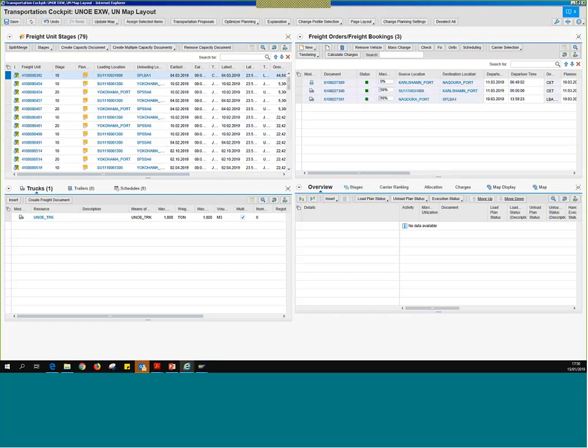Now, before we save, at the top here on the left, it doesn't matter that the system is showing us these freight orders. They will disappear if I don't save what I just generated. Now it's just showing us how many freight orders the system has generated.